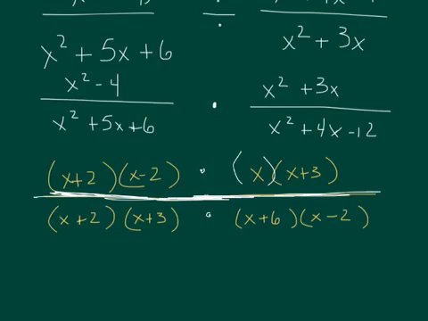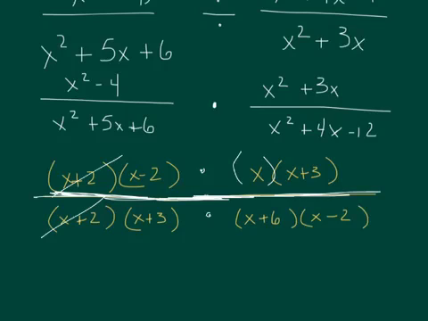So think about it as multiplication in the top and the bottom. That's why you can cross cancel as well as vertically cancel. Now vertically canceling is obvious. These x plus 2's, it's obvious to cancel those. But it may not be obvious to cancel the x minus 2's in the top left and the bottom right until you write it as one giant fraction. Okay, but then we're going to see we can do that.